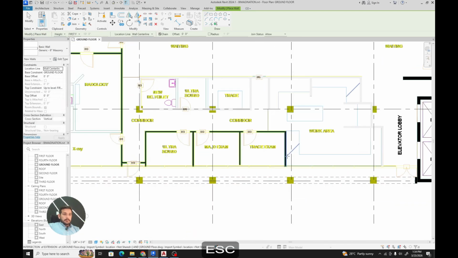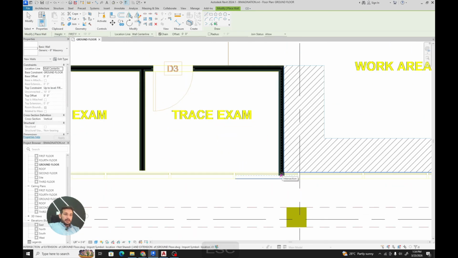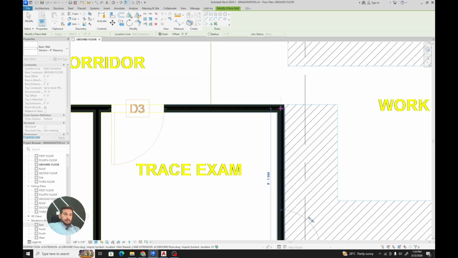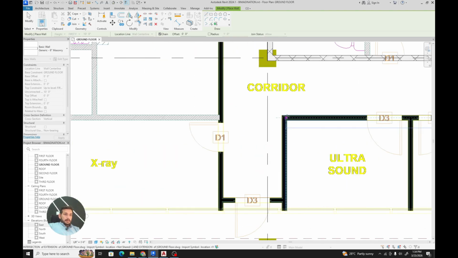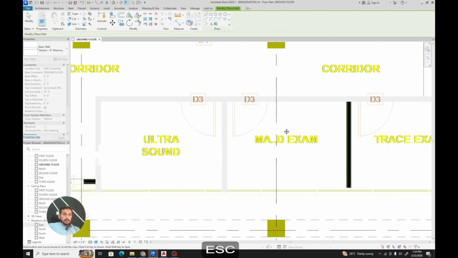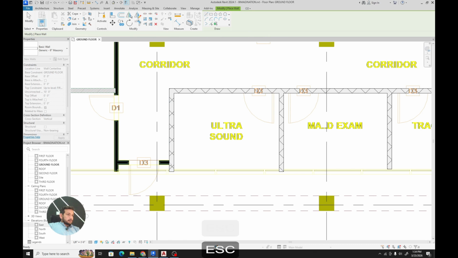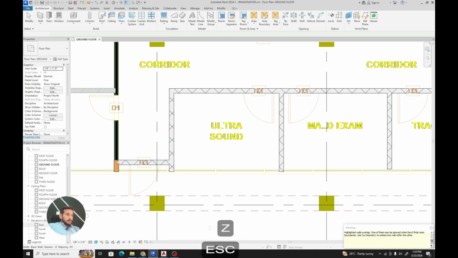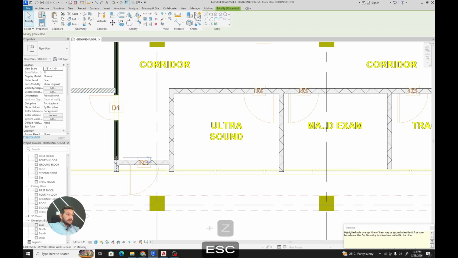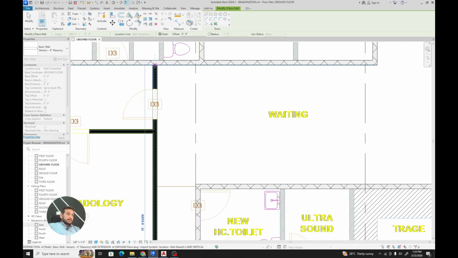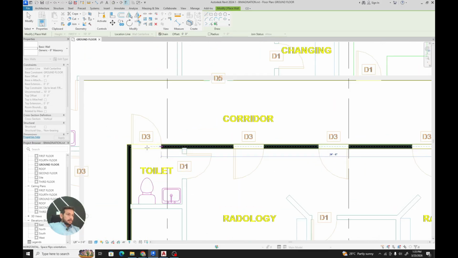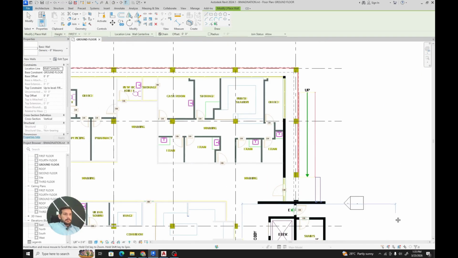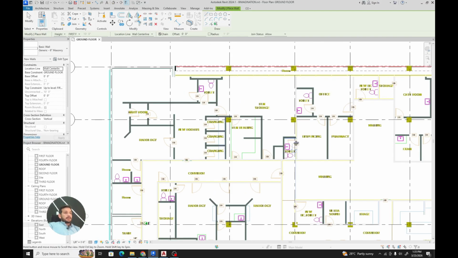And I think I'm almost done for this type of wall in this floor. Just a few walls are remaining. Okay, it is overlapping. I will just press escape and then redraw it. So I think one type of wall is enough.